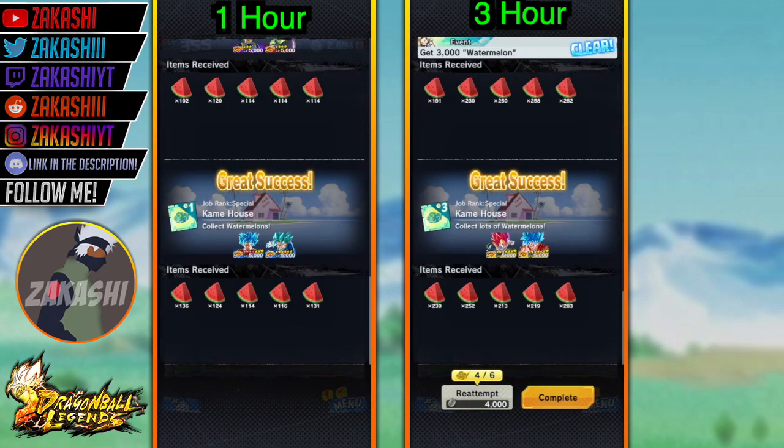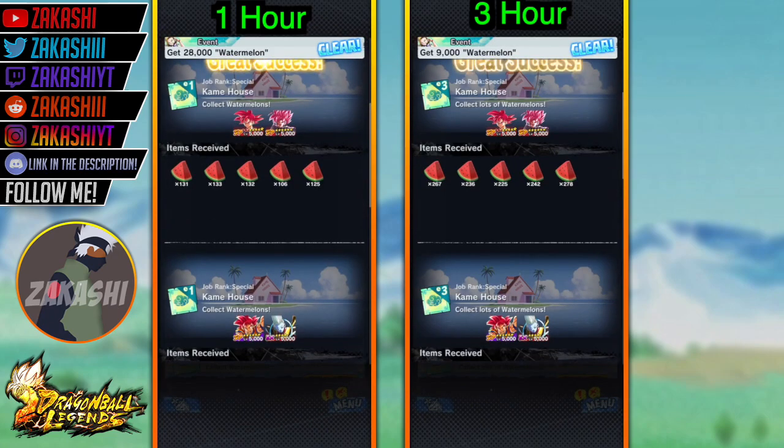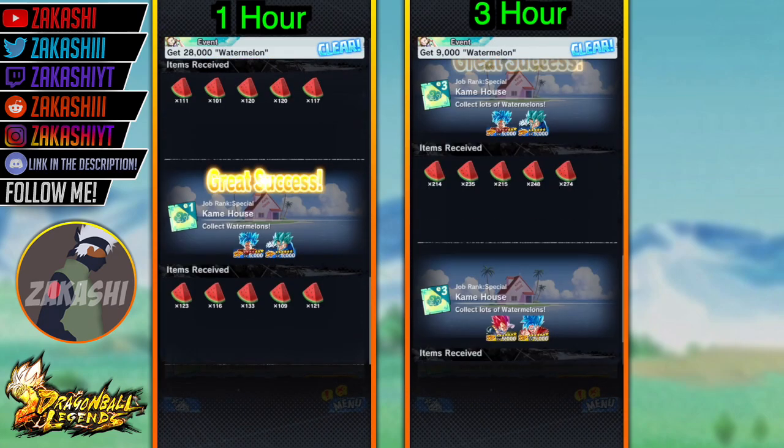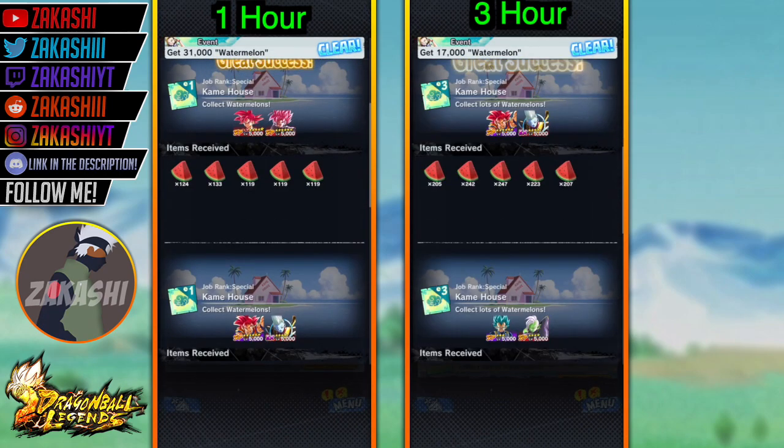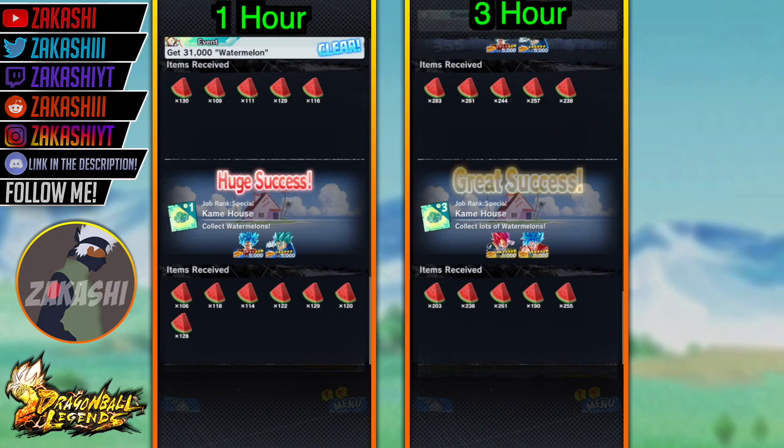So on the left we got the 1-hour adventures, and on the right we got the 3-hour adventures. And I know you've seen this upgrade because I never used to have the dual screen backgrounds like I did before, but we up now. But yeah, I'm basically just showing you the consistency.